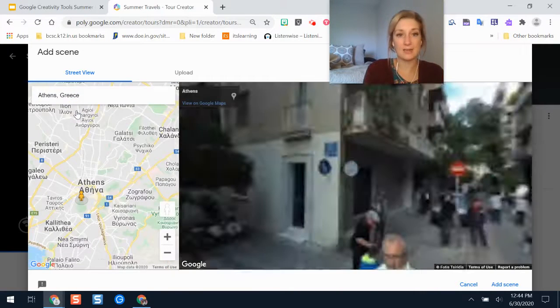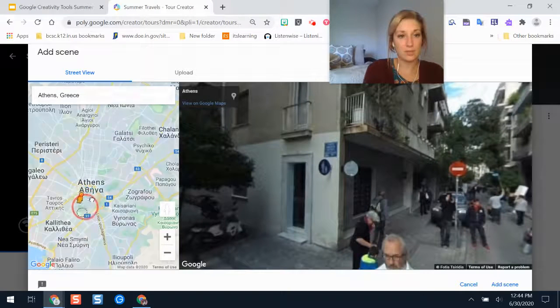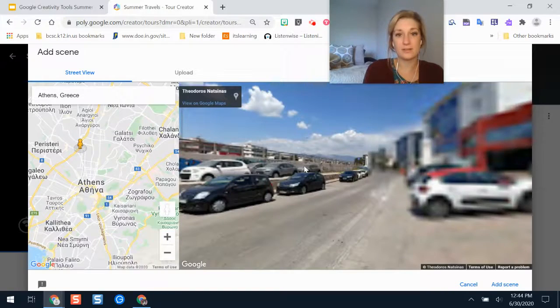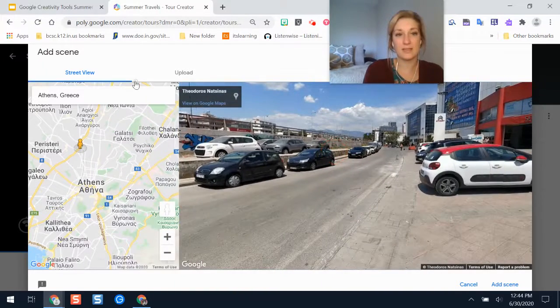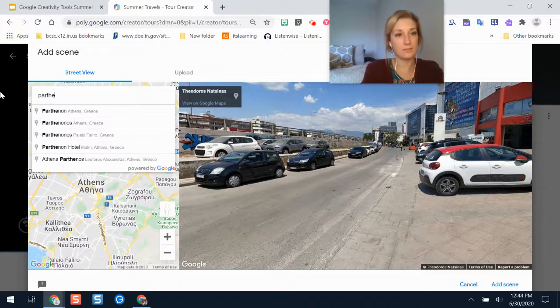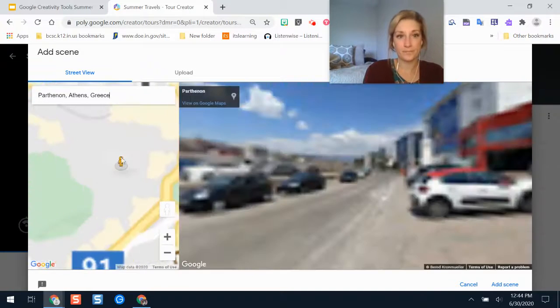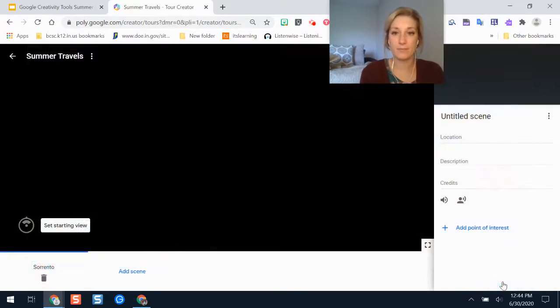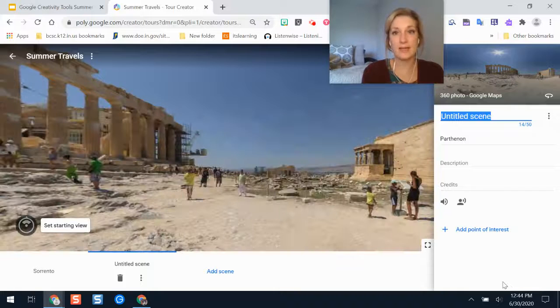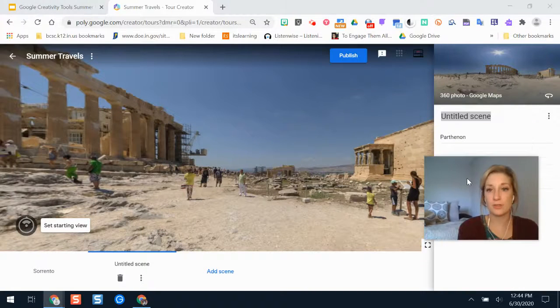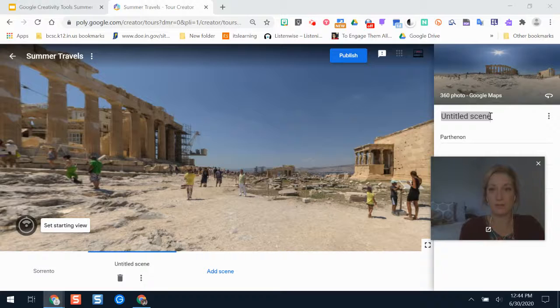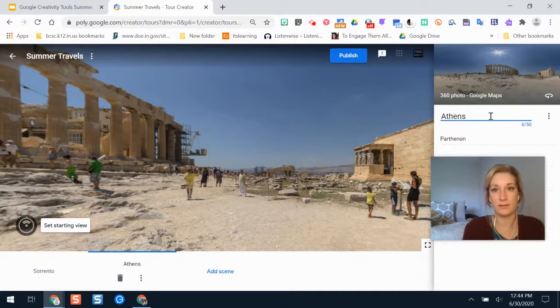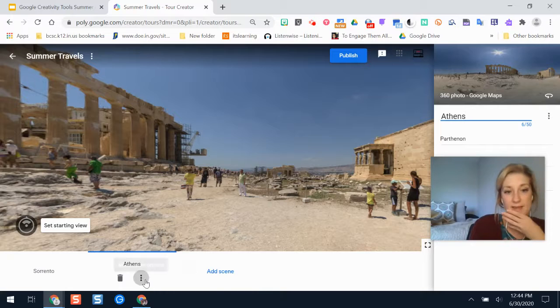search the location again. If I don't like the picture that comes up, I can find a different one. Drag and drop, takes me somewhere else. Something more scenic or less scenic, where I can search again. And there we go. And I would just click add scene again at the bottom. Add in my content and media, add my points of interest if I want to, my description. And all right, so repeat that again. I can move it to different locations if I want this one to be first.